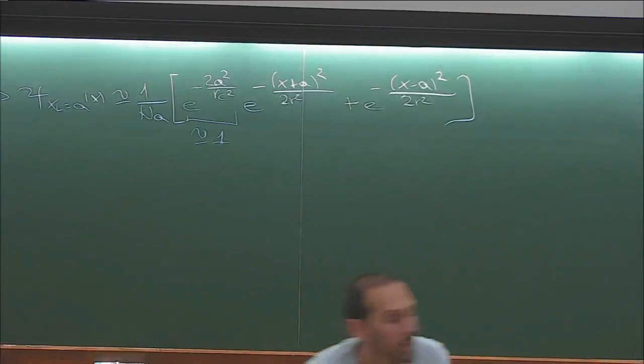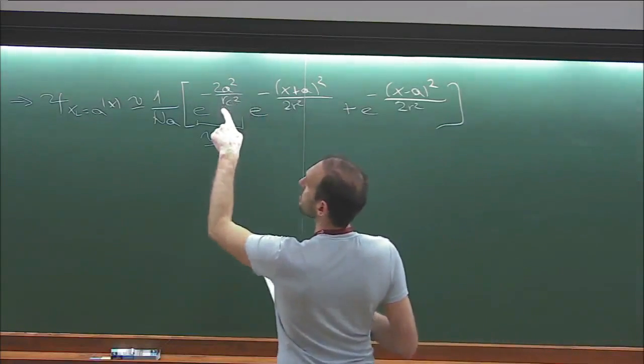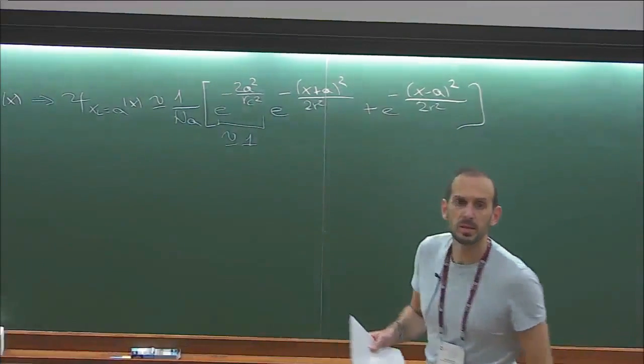Oh, yes, I made a mistake here. This was RC. And so because of this relation here, the exponent is very large, so the exponential is 0. This is RC, not R. So the formula is the same with RC, but now we have the inverse relation. This is basically 0, so the exponential is basically 1.